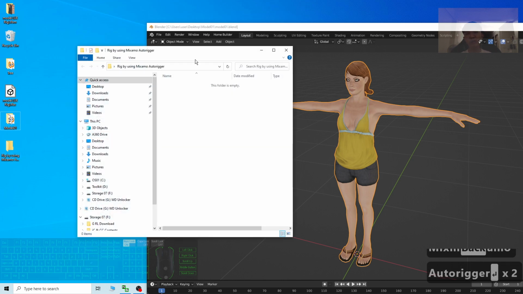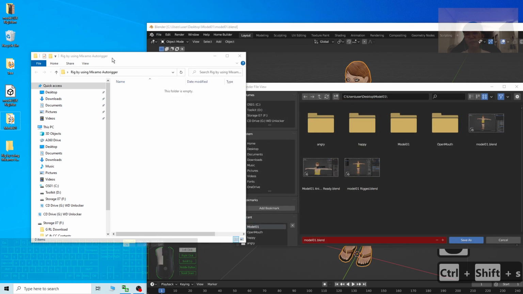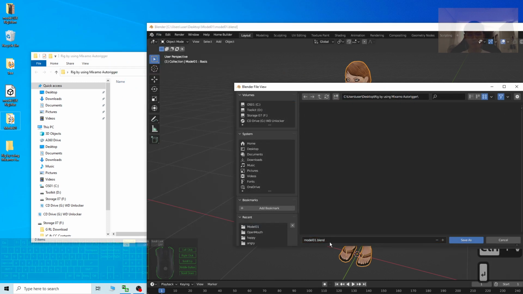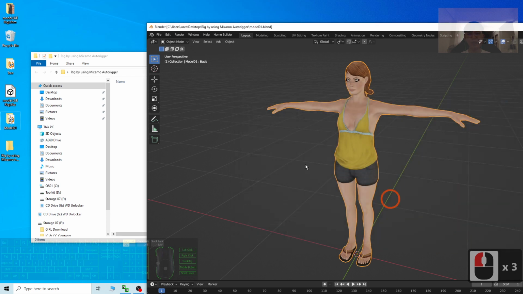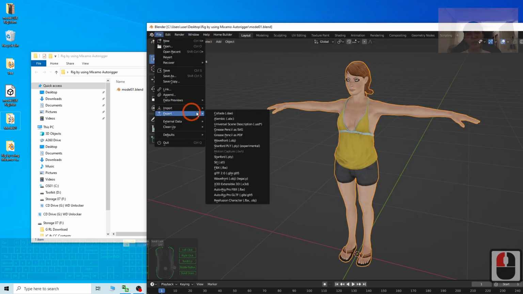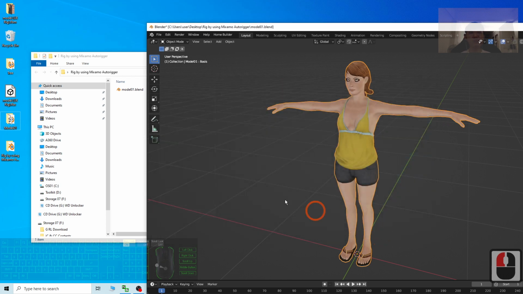Now I'm going to save this blend file, Ctrl+Shift+S, inside this folder, the model 01, I click Save As. Then export as FBX. For the path mode, choose copy, then just highlight this and export the FBX.